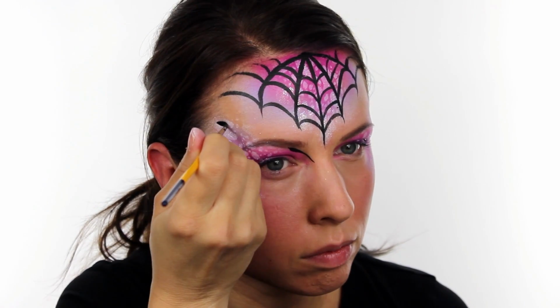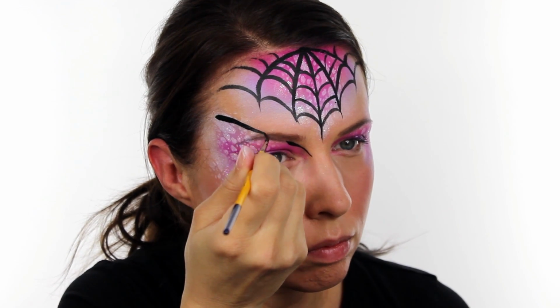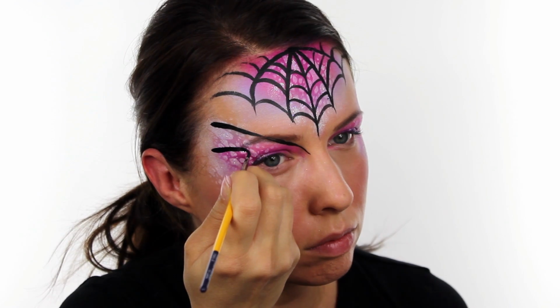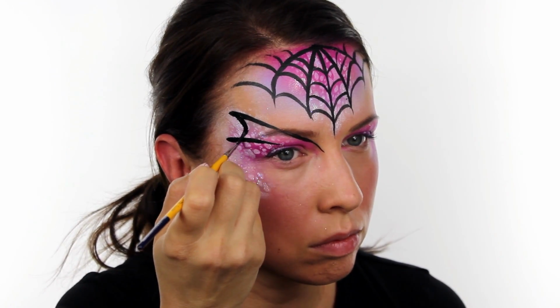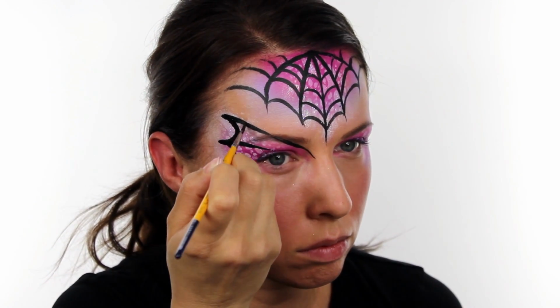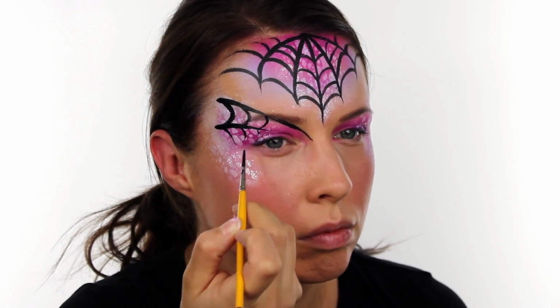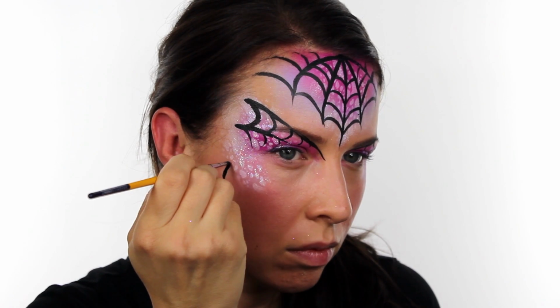Next you want to paint the cobwebs over the eyes. Now I started out on the inside corner and then connected it from the outside, and this was easier when I was painting through the eyebrows. If you want to do it in one quick motion, then that's entirely up to you. As before, use scallops to connect everything together and then add another little section of cobwebs on the cheekbone.